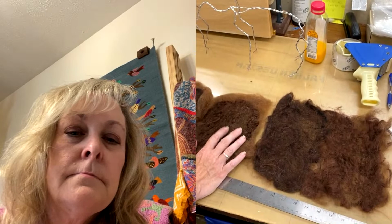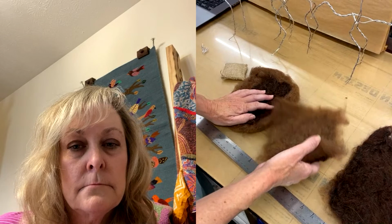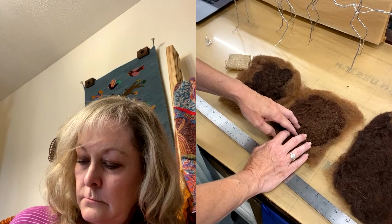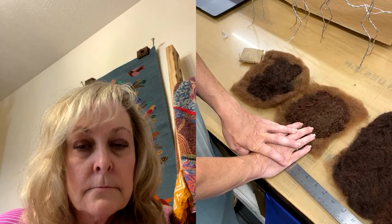Okay. So another tip I'm going to share before we shop is just some fur technique ideas. Can you zoom in on this? Sure, you can just come right onto it. So Sabine actually had a technique that she used with fur and prefelt. This is actually Sinopia batting, but you could use the Sinopia prefelt. You could use brown batting. I did not try the Merino prefelt, although I think that Sabine has used that.